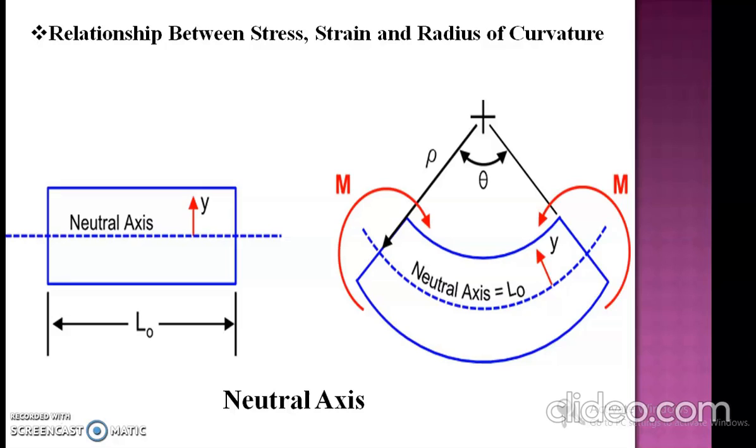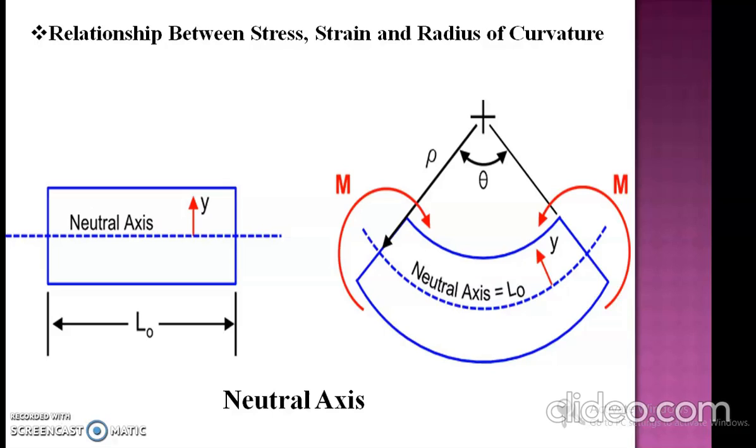What is a neutral axis? The axis which is passing through the center of the beam, represented by the blue colored line, is called the neutral axis. Its length remains constant in both the load and no load conditions. When the load is applied to the beam, then you can identify the sagging position of the beam. We will observe this in the second case of the neutral axis image here, where theta is the angle AOB, and O is the origin.